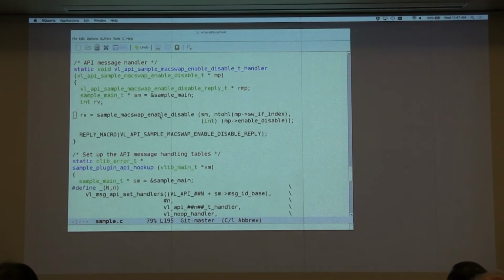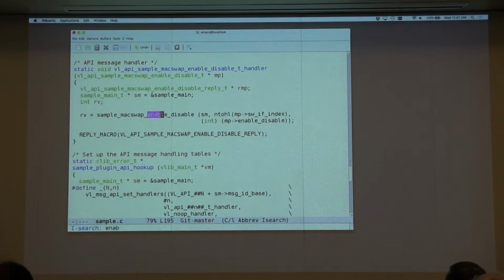The idea is to have an underlying action function that actually makes something happen. Call it first from the debug CLI, then when it comes time to build the API message handler, it'll look relatively like that. Notice this sample max swap enable disable guy, which we hope is adequately suspicious.